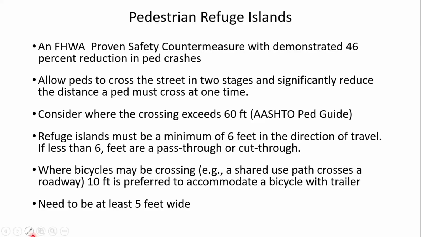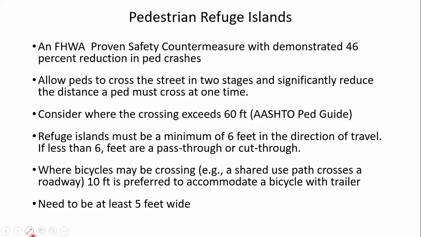For a refuge island, meaning 6 feet or more in the direction of pedestrian travel, there needs to be detectable warning surfaces at each end of the island. For a cut-through or pass-through, meaning the island is less than 6 feet, that should be a smooth surface. Do not use detectable warnings.